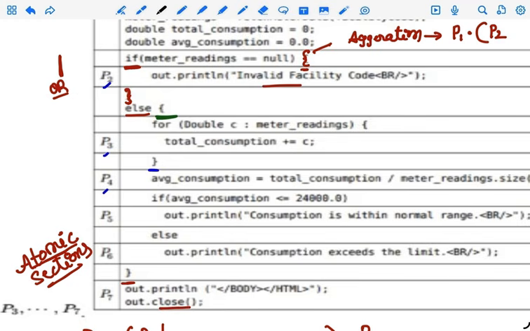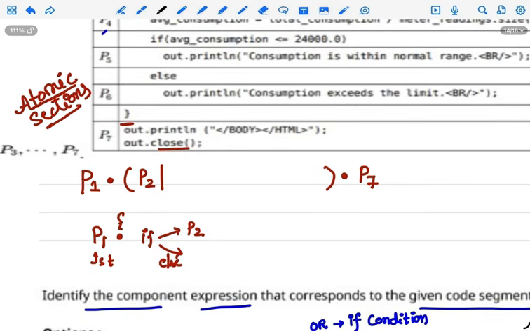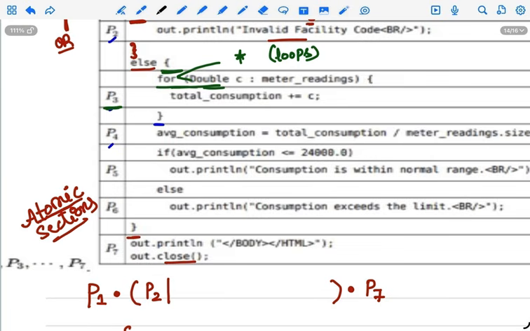After else there is a for loop, and for loops you have to represent with stars. The star is for the expression P3, so in the else branch P3 star. The for loop starts here and ends here, and the star is only for P3.